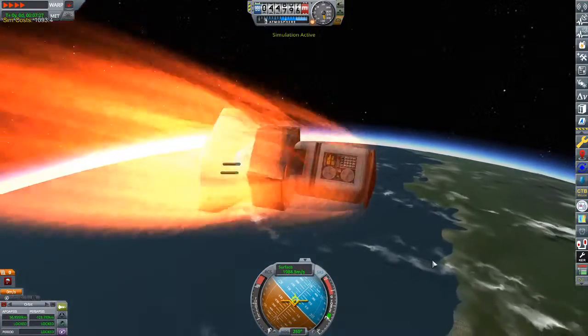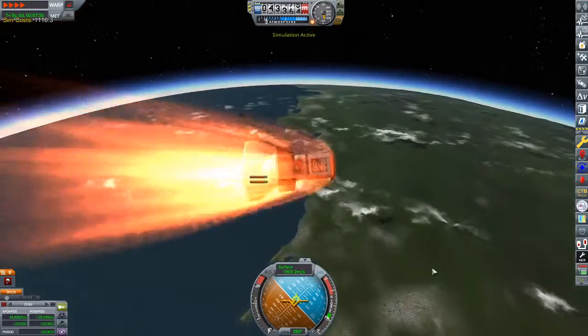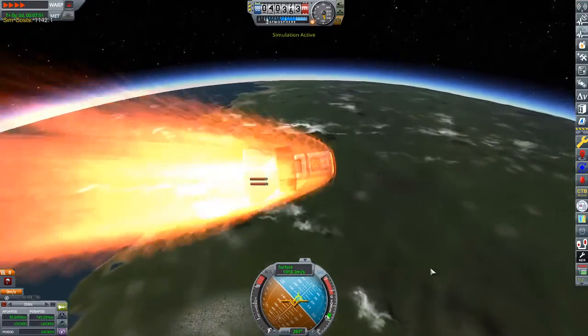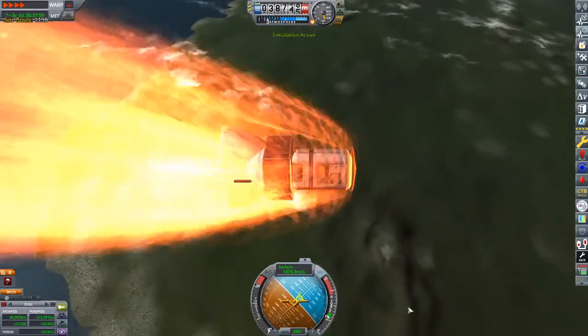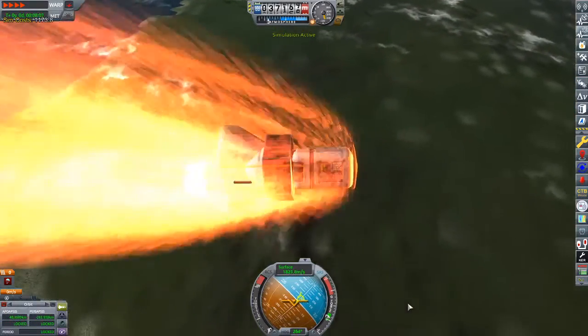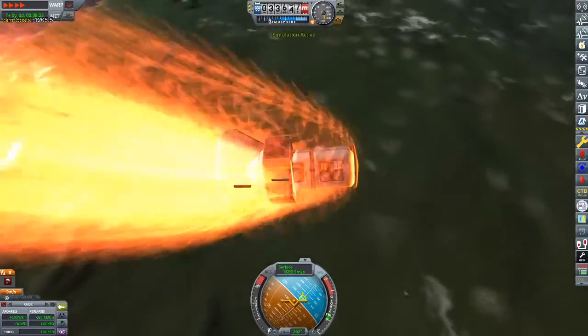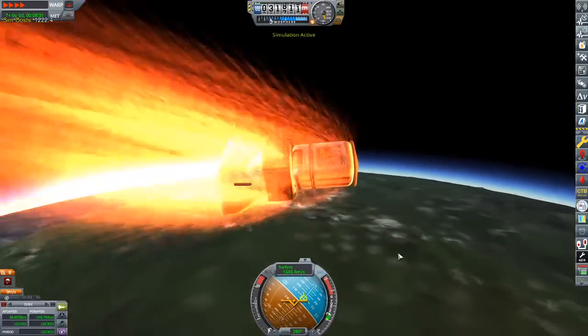You can switch. Can you switch to debris from map view? I didn't even think about that. All I was doing was hitting the bracket keys on my keyboard to try and switch that way. Now, I can see that those fins are getting pretty hot. Those little fins are kind of fragile.